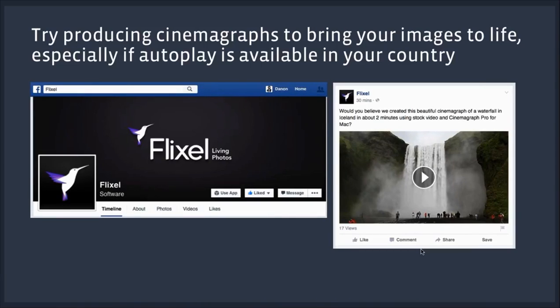So some of you may have already seen cinemagraphs. I want to ask you to raise your hands on the interface, but I think that's going to be too difficult. But cinemagraphs is something that all of us know about.